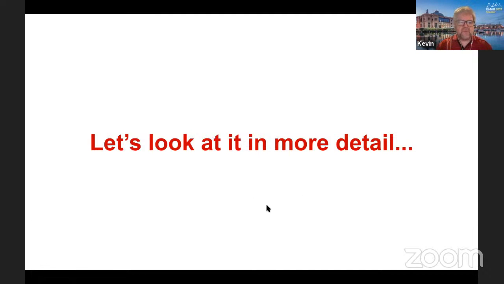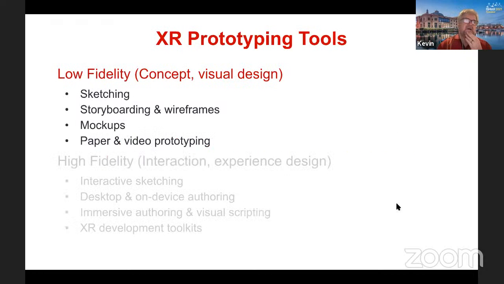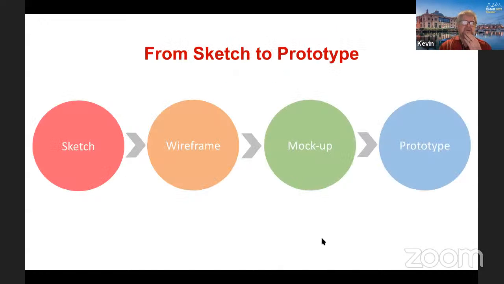So he would have given you a basic overview of the prototyping process, and I want to delve in a bit more detail. In particular, I'm going to start talking about some low fidelity prototyping tools that mostly revolve around tools you can use without doing any programming. So we're going to talk about going from sketching through to wireframes and mock-ups, and then to prototypes. This is a typical process that you go through in the XR development process. For most of these steps, you don't need to do any programming at all, and we'll show you some tools you can use to develop with.